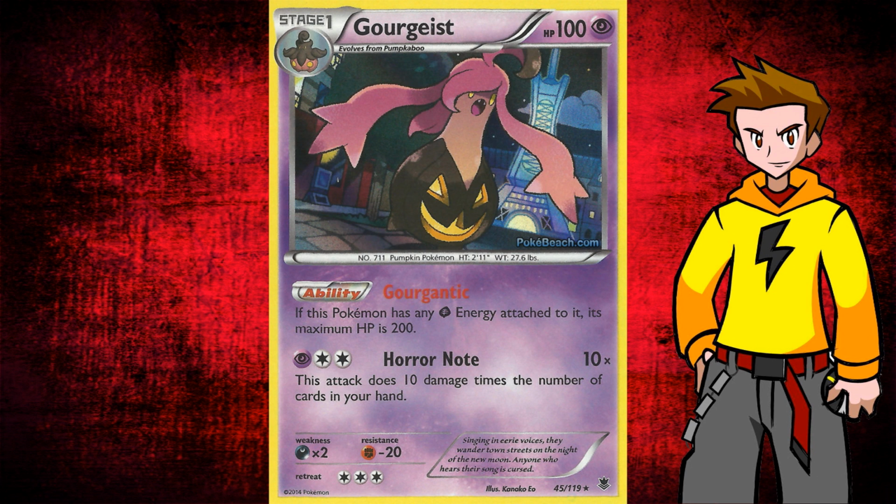Next is Gourgeist. If you evolve your cute looking Pumpkaboo into this pumpkin of the disaster, we have Gourgeist. His ability, actually, if this Pokemon has any grass type energies attached to it, his maximum HP becomes 200. Yeah, that's amazing. Just imagine a stage 1 with 200 HP. Really hard to knock down in most situations. And the great thing though is that it has to have a grass energy. Maybe you can combine it with Virizion EX.